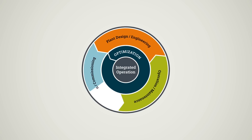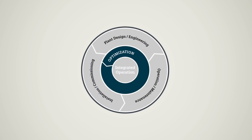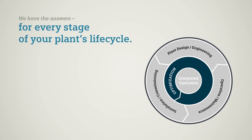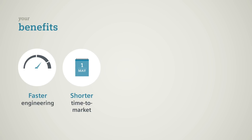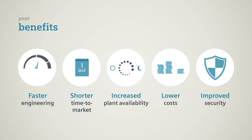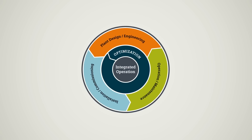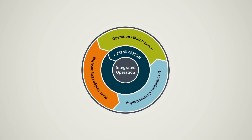From initial process design to maintenance while the systems are running, Siemens Automation and Engineering solutions optimize the entire lifecycle of your plant with a range of perfectly integrated solutions that ensure an end-to-end flow of information. You benefit from faster engineering, a significantly shorter time to market, increased plant availability, lower costs and improved security. From integrated engineering to integrated operation with solutions from Siemens Automation and Engineering.